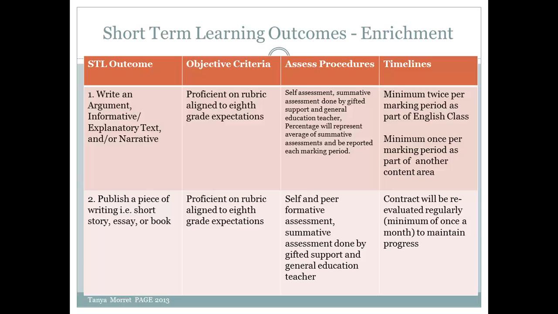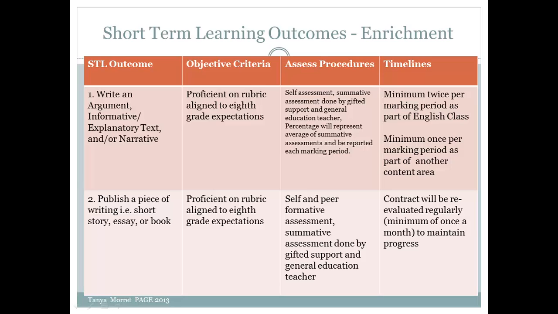I will make sure to load it. But that rubric is aligned to what the Common Core State Standards say the writing should go to, what skills they should demonstrate in each of those writing types. How am I going to assess Matt? Well, he'll have opportunities for self-assessment, which will not be graded, but there will be a summative assessment done by the gifted support teacher and general ed teacher.